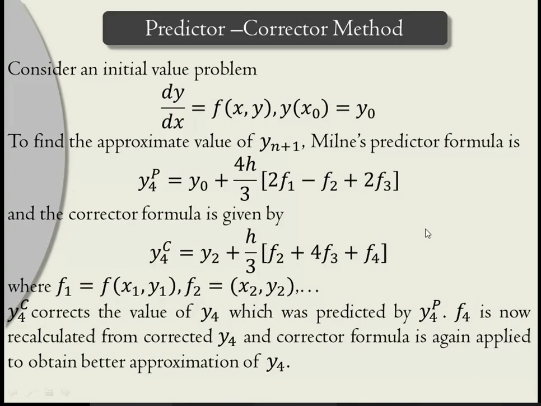Okay, so for predictor corrector, we only have to remember two formulas. One is the predictor formula, and the other is the corrector formula. Carefully remember the meanings of f1, f2, f3, and f4. This is also very easy. They are simple formulas. Just properly remember where the plus and minus are, and which are the suffixes. We'll take a problem, then you will understand how to use these formulas to solve it.